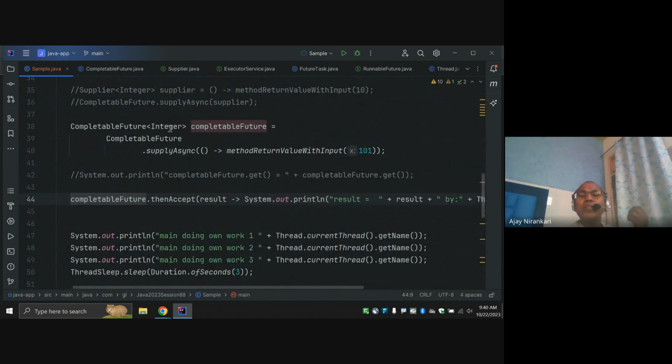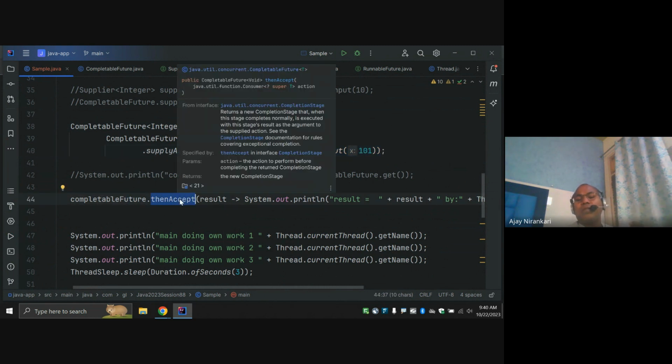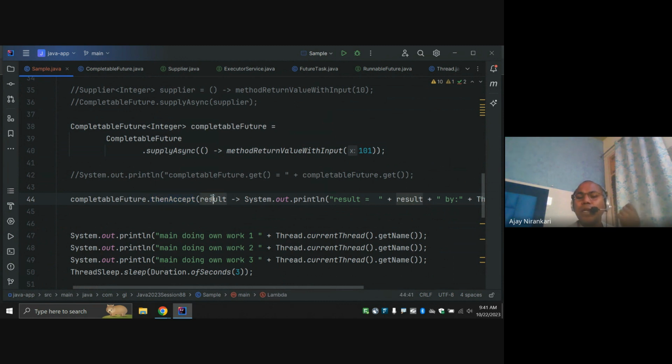I'm just telling the CompletableFuture to complete. Once it completes, this is the method I'm using, thenAccept. And thenAccept checks whatever result you are receiving from this thread, whatever result is returned here, and after that does some processing here, right? Just printing, I just want to print the result. So in this case, this blocking call we are going to avoid with the non-blocking. I'm just not waiting for you. Whenever you've done your work, then you do this, right?